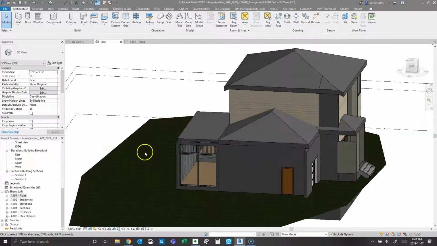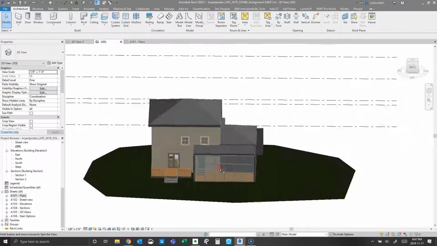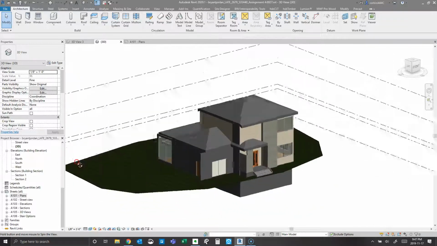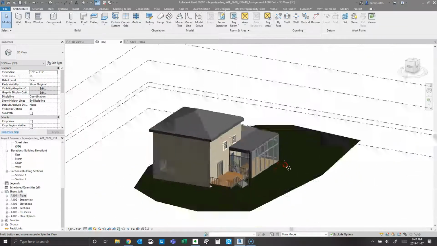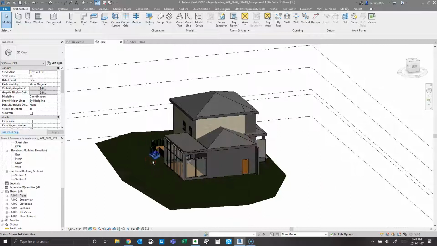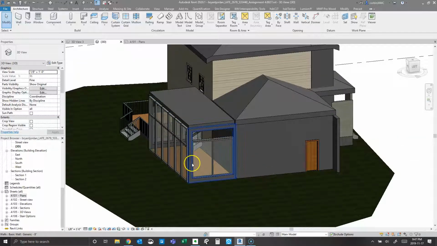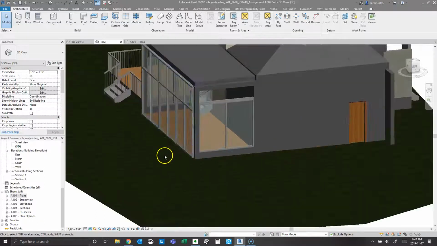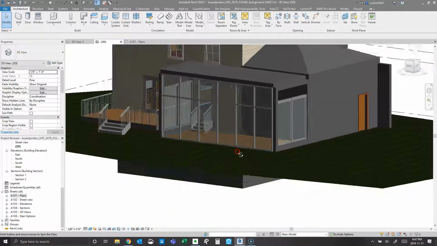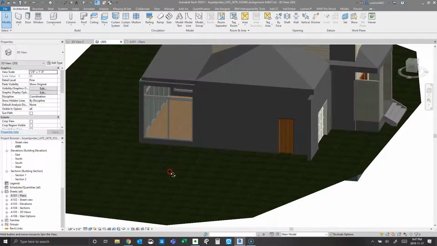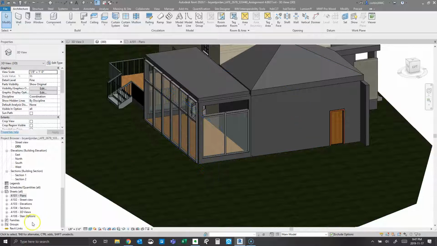Today we're going to take a look at the student's project and just make a few improvements and show you how to troubleshoot some of the things that are going on in here. And I guess some of this will be stylistic. There are different ways to do things in Revit, but I'm just going to show a few different options.